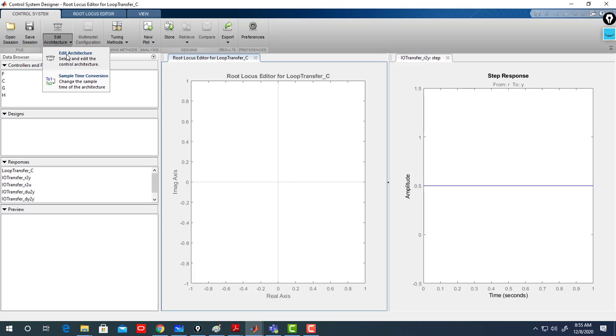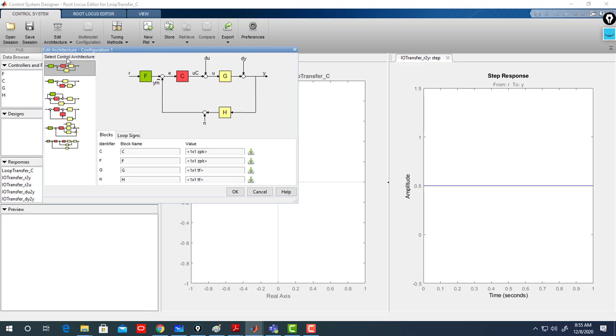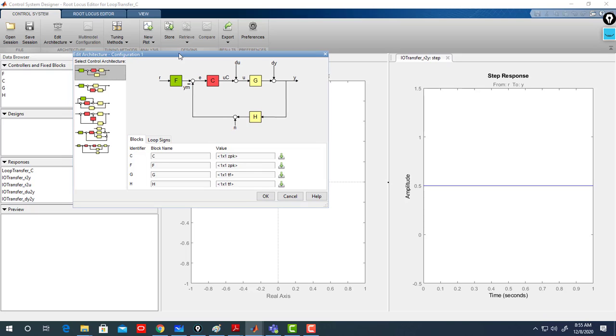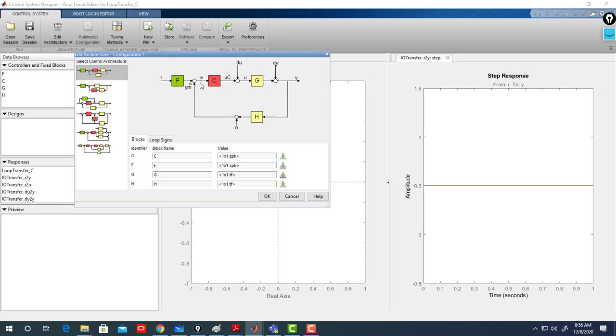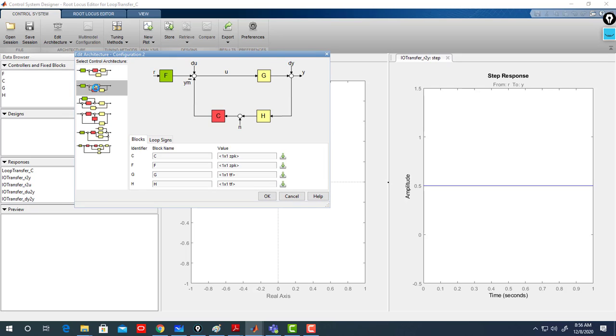Okay, so these are the architectures. This is the current architecture you are using, but you could choose a different architecture. You see your controller C becomes here. This is one of the architectures where your controller is in the feedback.